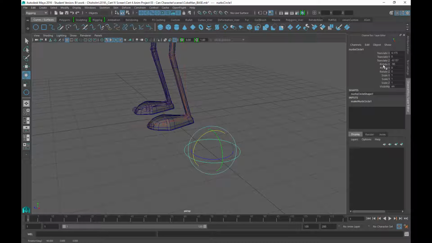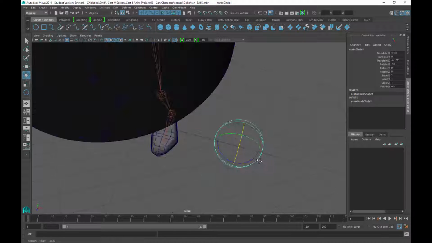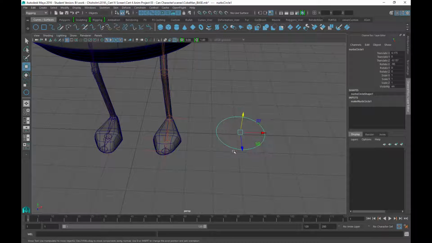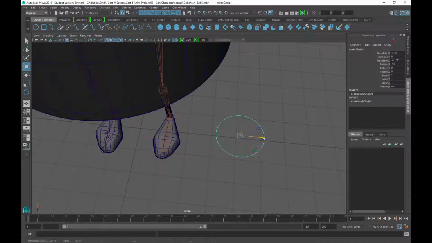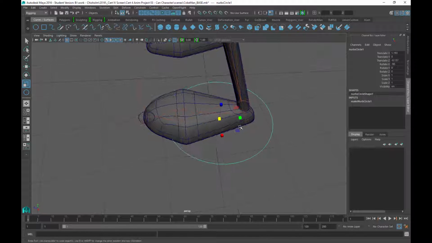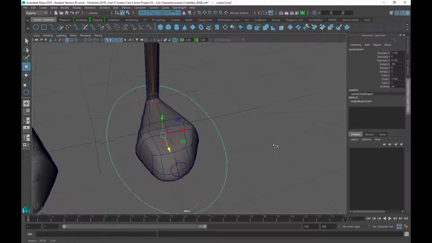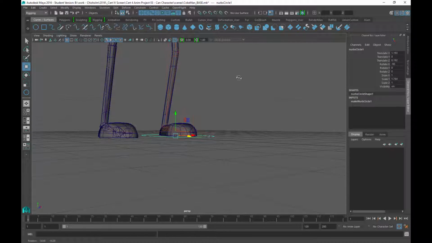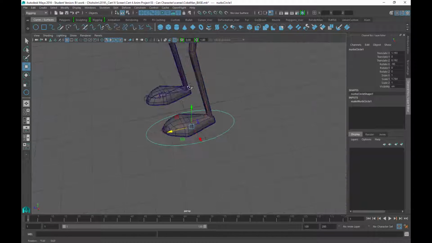Or I can type in this case, rotate X minus 90, just there, so that it's flat on the floor. So at a basic level, what we could do is place this near the foot, and then just use the scale options to stretch things out and adjust the position like that. So we could do something along those lines.